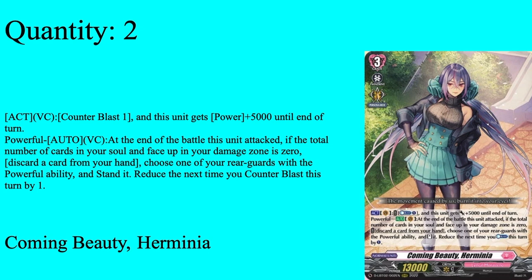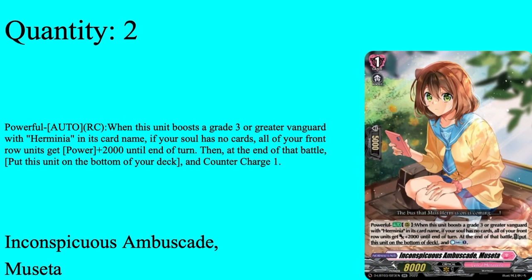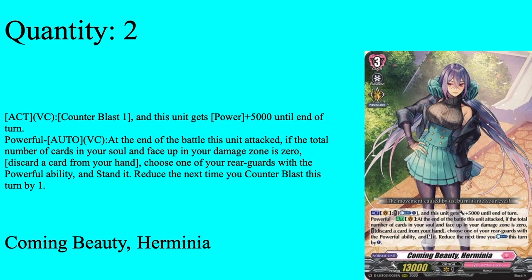And this other skill is powerful, Auto Vanguard Circle. At the end of battle, this unit attack if the total number of cards in your soul and face up in your damage zone is 0. Discard a card from your hand to choose one of your rear guards with the powerful ability and stand, and reduce the next time you CB this turn by 1. So, yeah, basically to combo this with her, you have to have her on the board, but cool, has ways to get drive checks, has ways to eat up CB in one go if you really want it to, and is literally just a discard for a free restand regardless of how great the opponent's at.